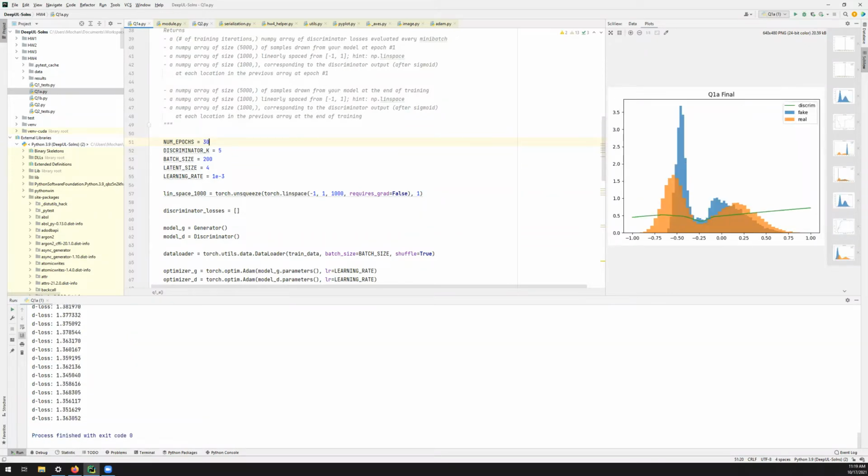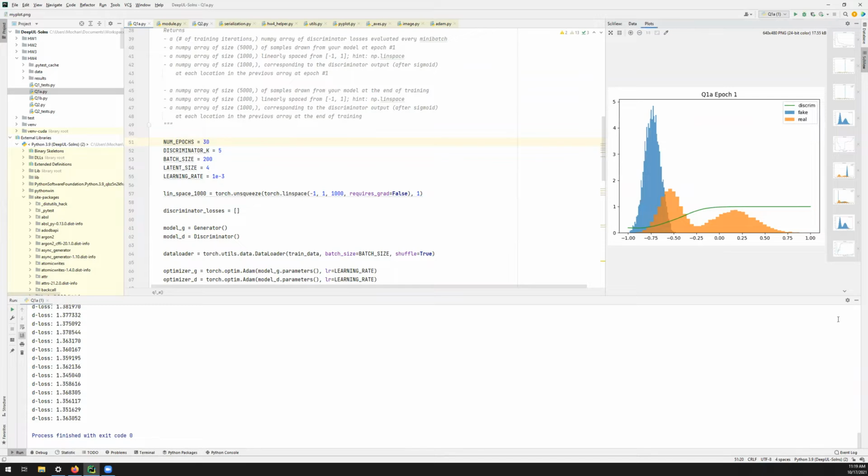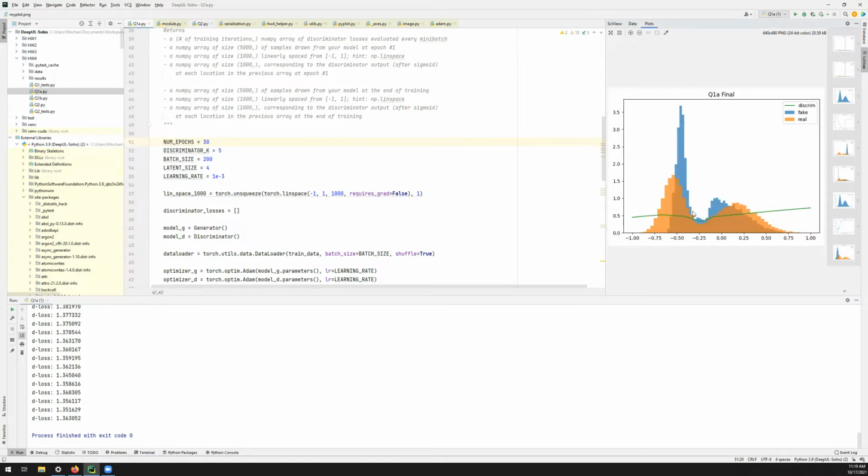This time it's a little bit better, right? So this was the first, because you can see the starting point is different. It just generated random numbers first, and then after training, it got to this point.